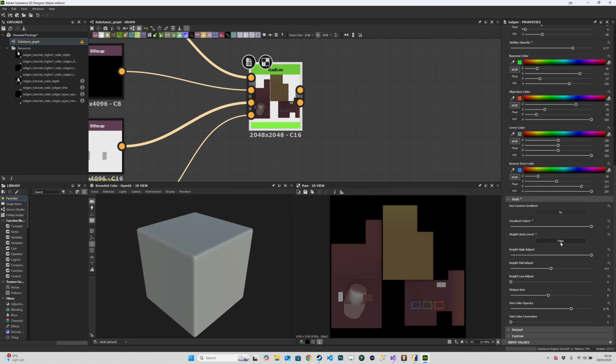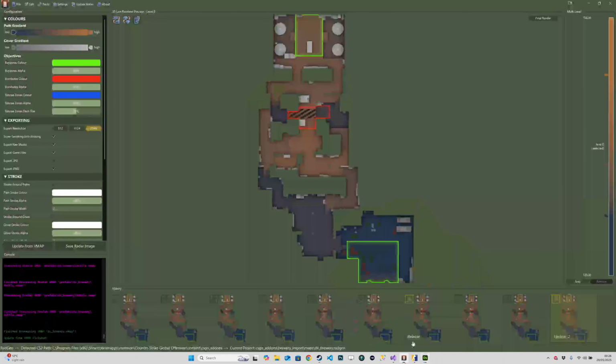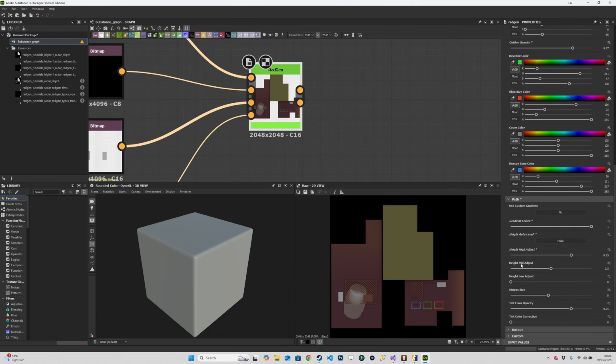Height auto level, bunch of different settings just for automatically assuming certain things. Height, this is similar to the max things we have inside of RadGen. So like your max, your middle, your low. We have high, mid, low in here as well. Works in the same way. Lower that down, maybe higher that one up. Mess with this. I've got a few too many things open, which is why it's going to run slow. But yeah, bunch of options for you to mess with to try and get the right colours you want.